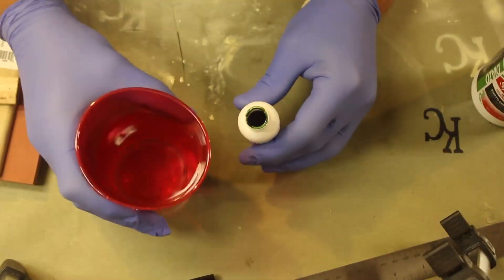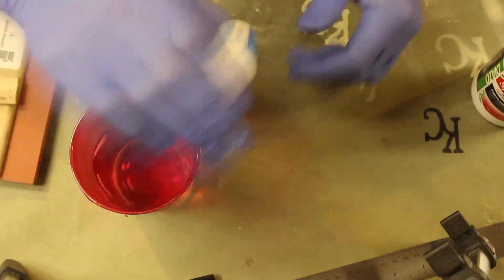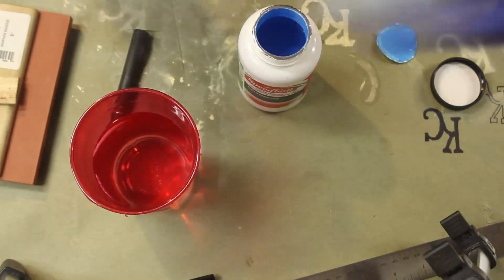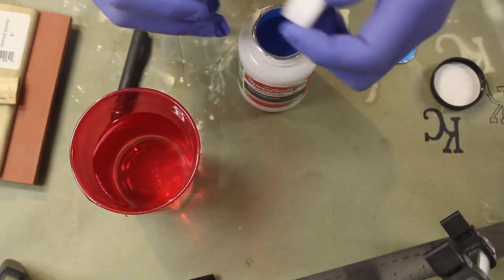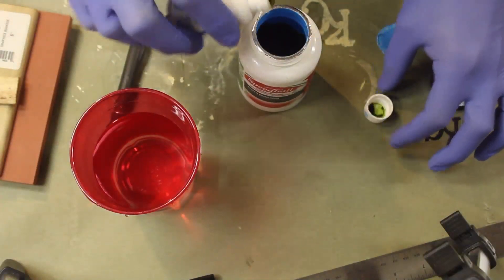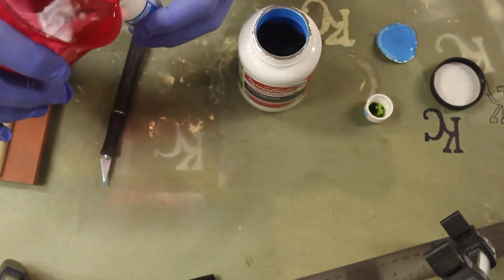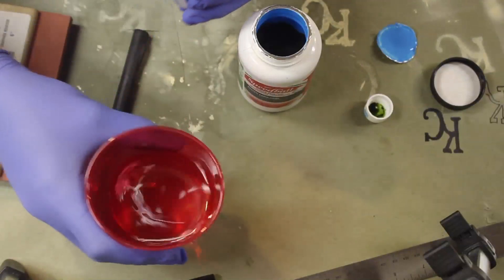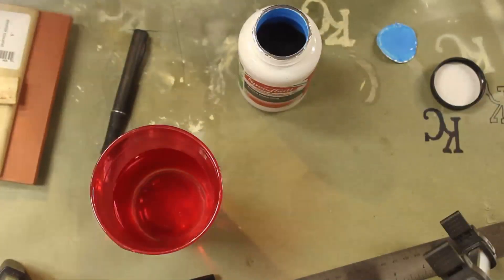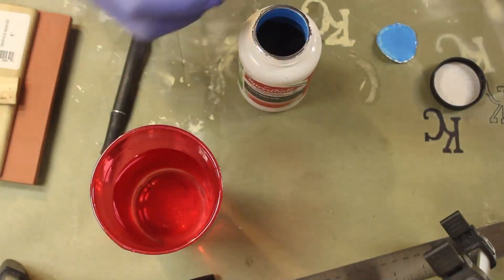That's getting close. It says mix well, so we're going to put the cap on here and do a dance. And then you're supposed to mix these two together. There goes nothing — in you go, buddy. We might just put a little bit more water in this guy. I might have been a little under halfway. We'll put a little water in there just to get all the goody out of it. There we go. Stupendous.